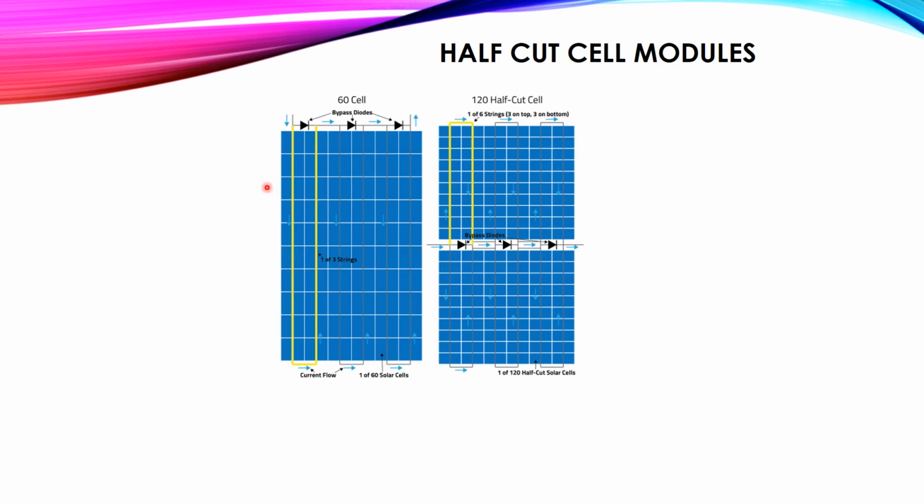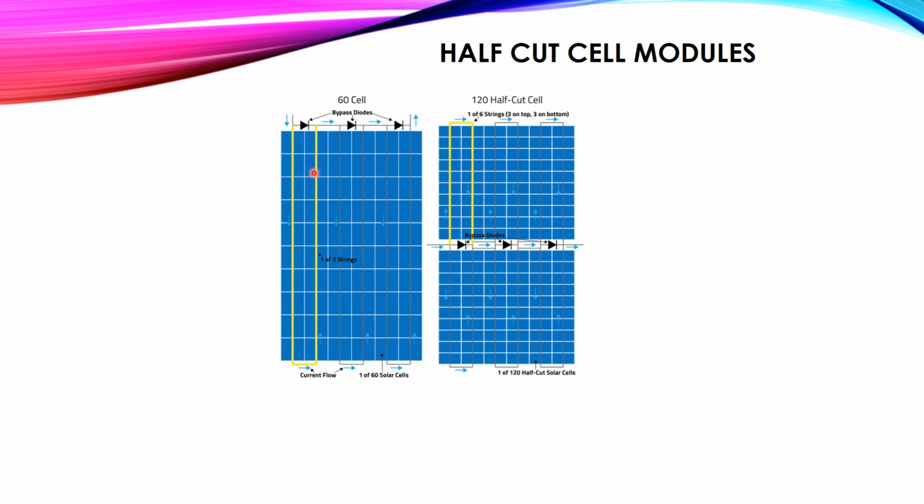Here we have 60 complete cells. This is a full cell, or full cell monocrystalline. One complete cell. So we have here 60 cells. You will see that here we have 3 bypass diodes. All of these are contained in one junction box. Now you will see that each diode takes one column or 2 lines here.